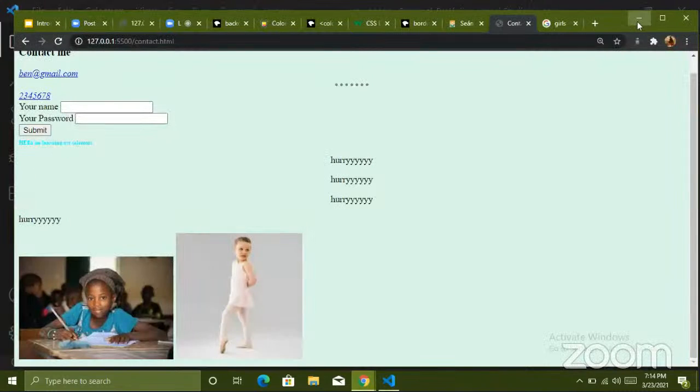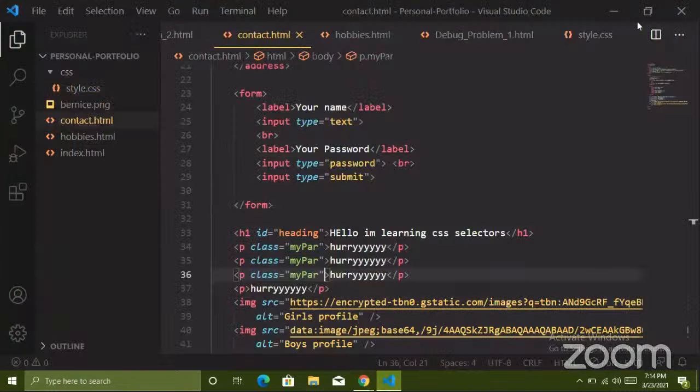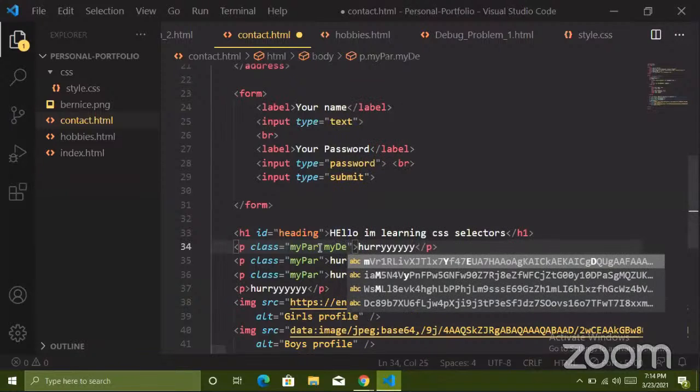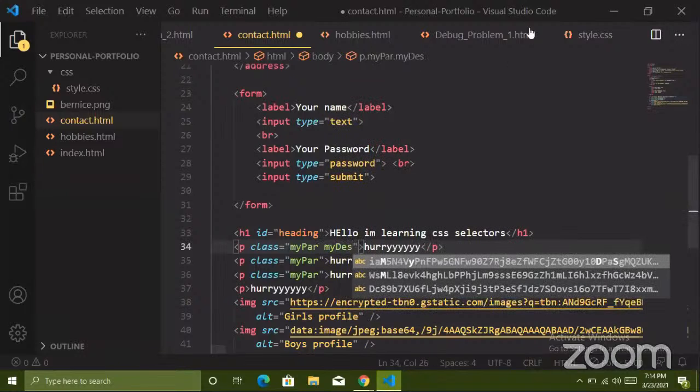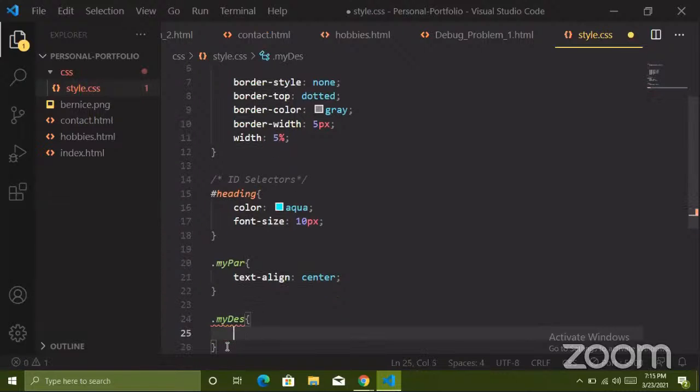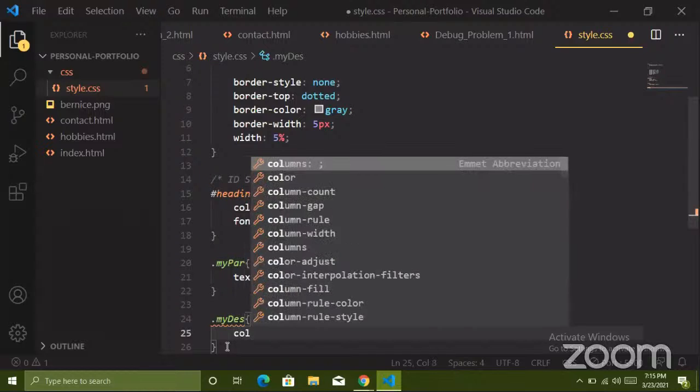And one thing about classes is that you can have multiple classes. So I can have something like my design or something like that. Okay, and then have the CSS code. So this, I just want to change, let's say, the color.